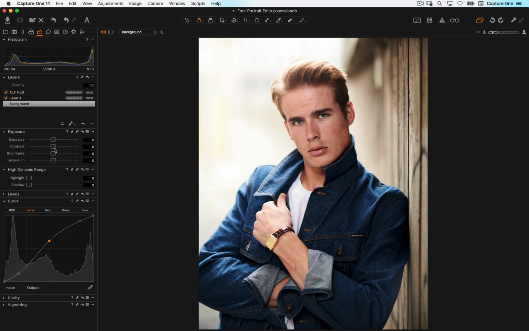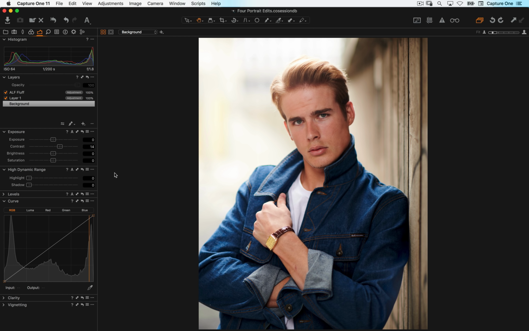And then the contrast slider is a little bit of RGB and a little bit of Luma. So it's sort of a really nice compromise between the two. So if I reset this and just use the contrast slider, then I get my boost in contrast, a little bit of increase in saturation, but not as much as an RGB curve. Okay? Yeah, that's great.